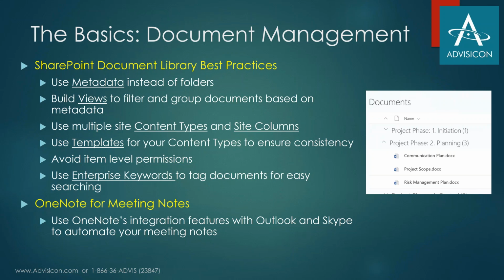And the last thing is using something called enterprise keywords and also other managed metadata for tagging your documents wherever possible. Enterprise keywords is a built-in feature in SharePoint. You kind of have to enable it, but there are good tutorials out there on how to do that. Basically, it's meant for tagging. So your users can tag their documents with any type of tag they want, but it's an editable type dropdown. As they start typing, it'll recommend tags that have been previously used. And so that way you can tag your documents.